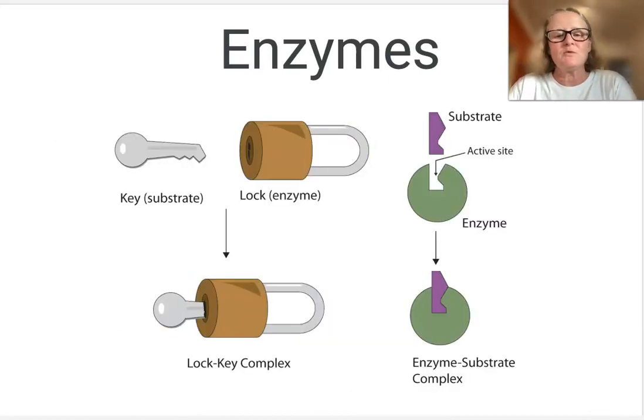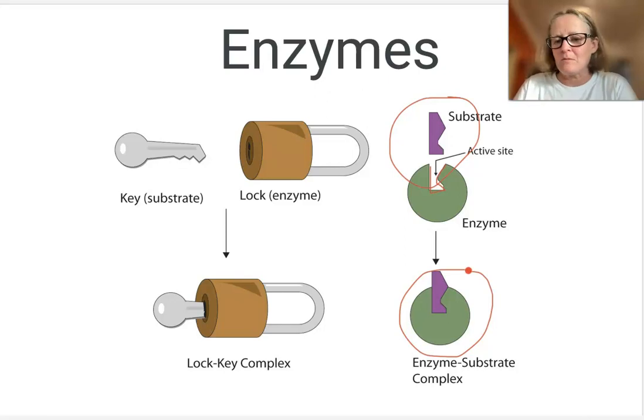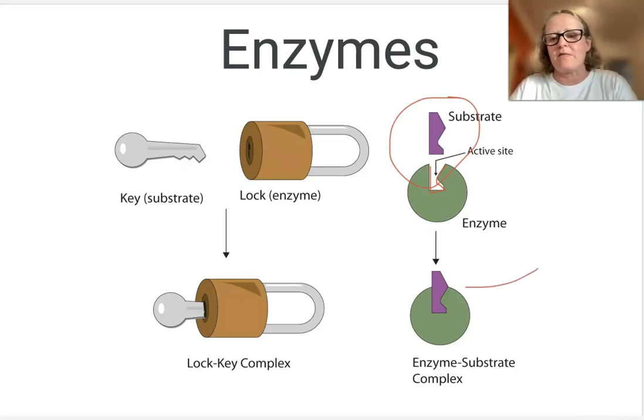Enzymes, how do they work? Enzymes work if you think about a lock and a key. So the substrate slots into the enzyme just like a key fits into a lock. And the bit that it fits into there is the active site, a very specific part of the enzyme formed from the 3D structure of the enzyme. And then you get an enzyme substrate complex, so a temporary molecule, which is the substrate joined to the enzyme. This then breaks away and you end up with the product.